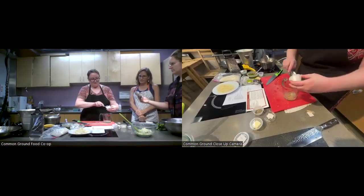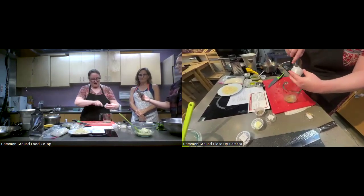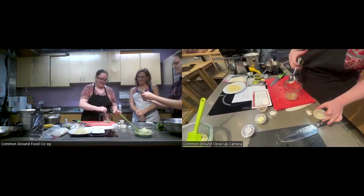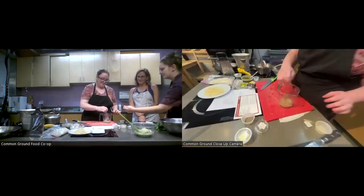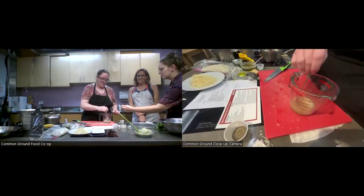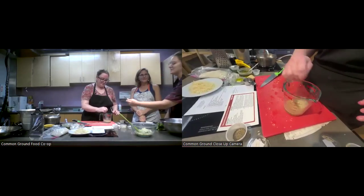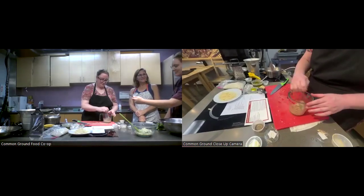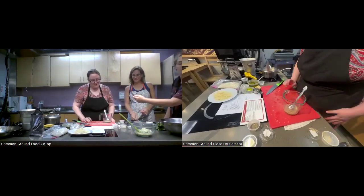And Dijon mustard is a secret to so many dressings. It acts as an emulsifier, and it really helps thicken up your dressings, and it's so good. I don't like Dijon. I don't like mustard on anything, but I use it in dressings all the time. Really good. I'm just stirring that in a little bit.